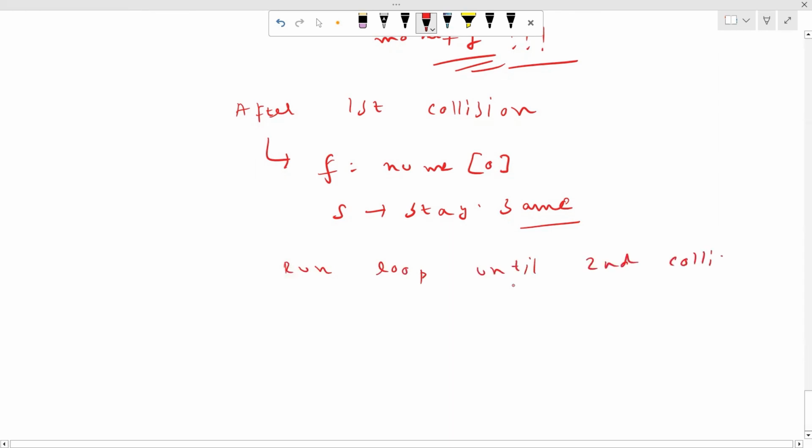But this time we need to keep this in mind. We are going to iterate over the nums array with the help of slow and fast pointers, right? But this time they both are going to move by 1 step, right? Now let's look at the diagram.